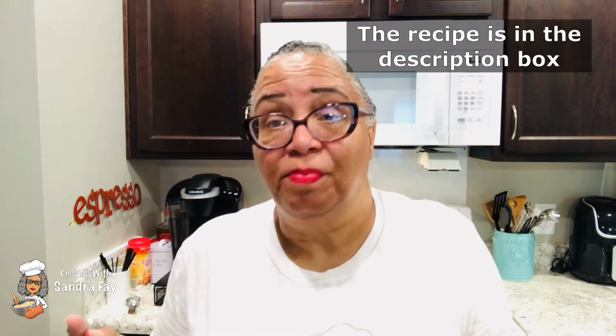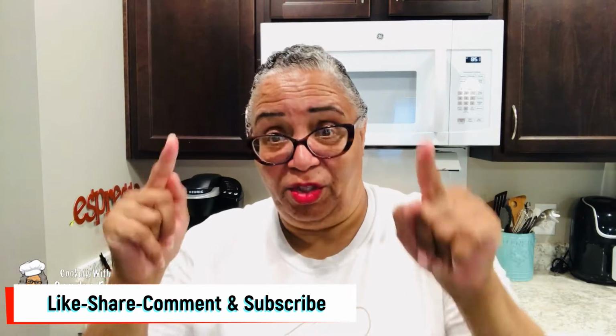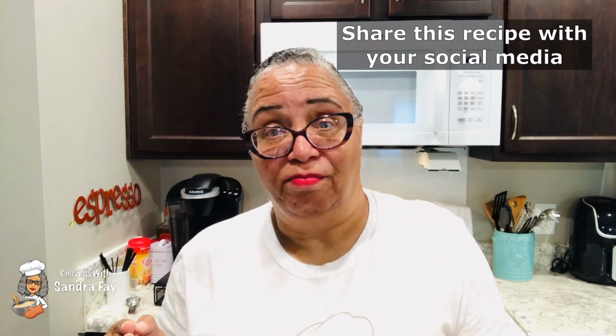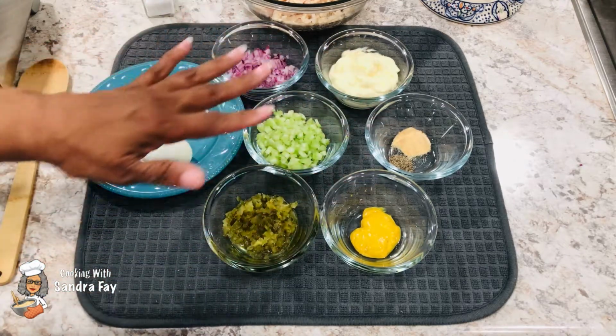Now, I found this recipe years ago, and I'm telling you, it turns out great every time. You gonna love it, okay? You can put salt in it, or you don't have to. It really doesn't need any salt, but it's up to you and your taste buds. With all of that being said, let's make this Southern style chicken salad. Here are all the ingredients I am using today.